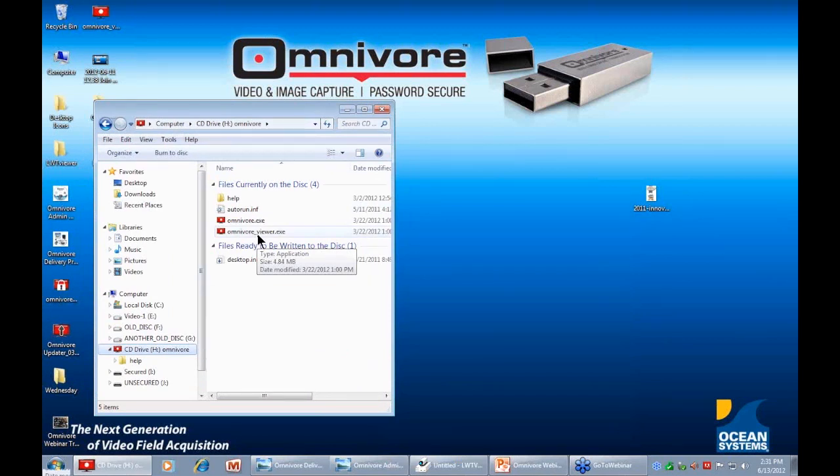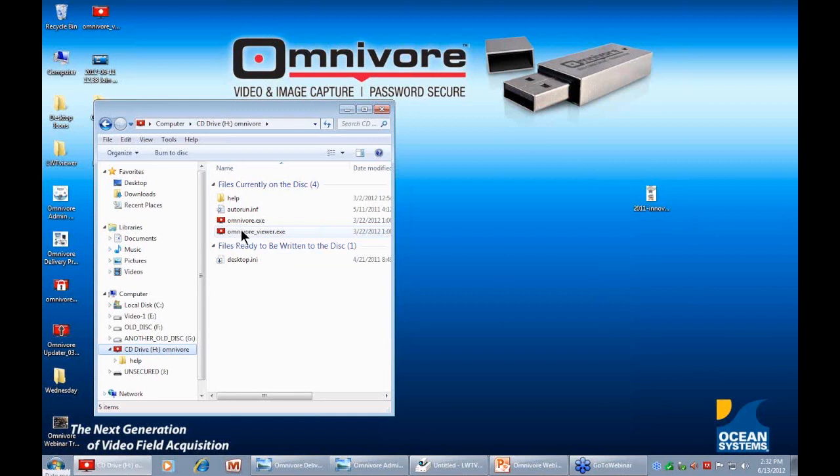What's nice about the Omnivore, when you buy one Omnivore, as we said, you can share the Omnivore across users. But when you buy one, and maybe you have a pair of detectives or 4 detectives that are sharing that Omnivore, or maybe they all have their own Omnivore, either way, what you can do is you can share or freely distribute the Omnivore viewer to anybody and everybody that you want within your agency or even at your prosecutor or district attorney's office. And why that can be valuable is as follows.